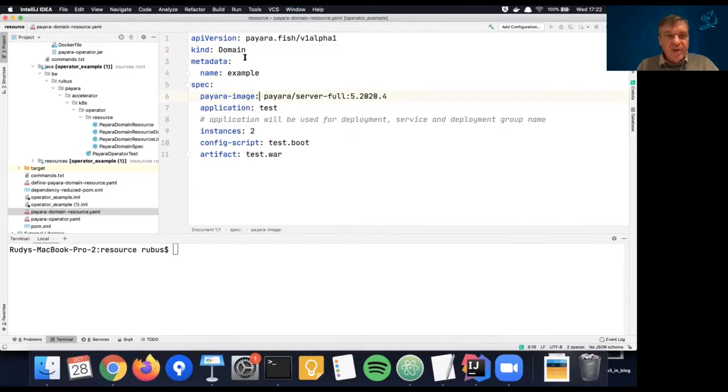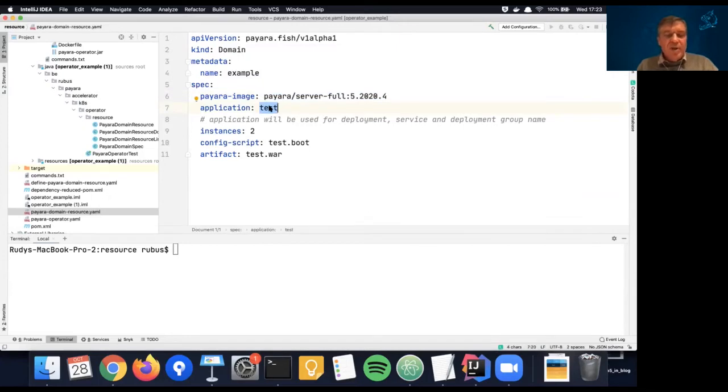So I've defined here some new type, a new kind. This is not existing within Kubernetes. It is within the Payara.fish, and it's called a domain. And I can give it a name, and I can give some parameters. Let's say that I want my server to be based on this Docker image version. I have an application which is called test.